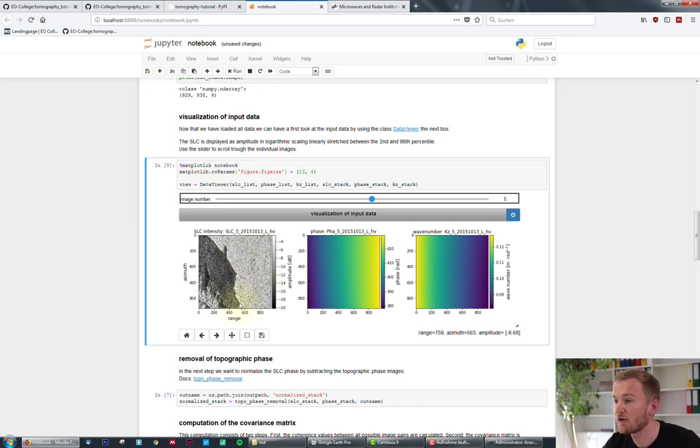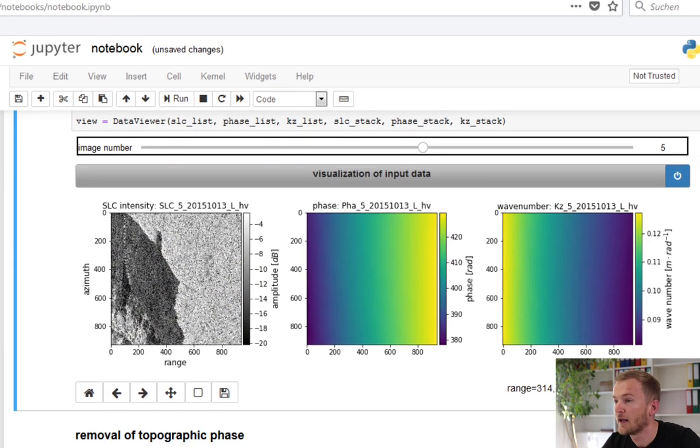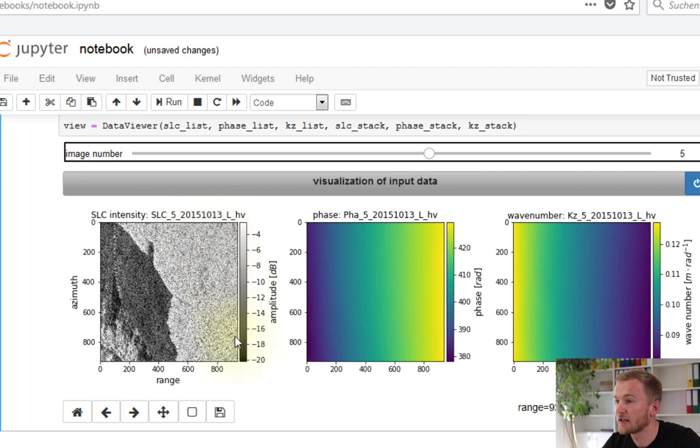And so the bright area here to the right, that's the forest that we are observing. And I say to the right, it's not geographical coordinates, it's in slant range radar geometry. And so the actual image is flipped and also rotated because it's sort of aligned to the radar flight path, the orbit flight path, and the geocoding we're also going to do later. So for now, we just refer to left, right, top, bottom.